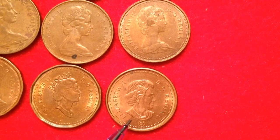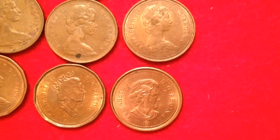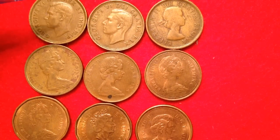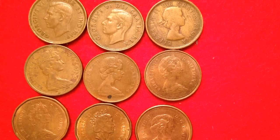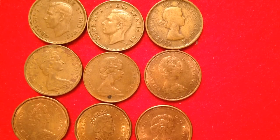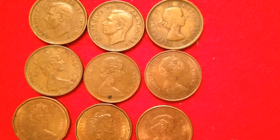The final one I have in the series was made from 2003 until 2012 — it's got some cool features and shows Queen Elizabeth the Second at age 77. 2012 was the last year they were made, so there aren't any more to follow. We've seen some cool portraits of Queen Elizabeth the Second and George the Sixth. There are some older Canadian one cent coins I've covered in other videos, but this is a good series to show the design and metal content changes.